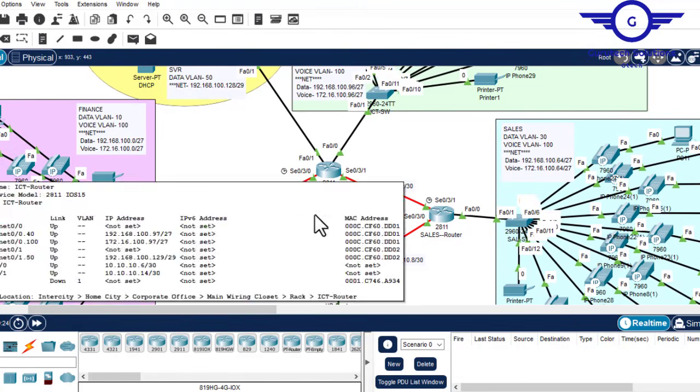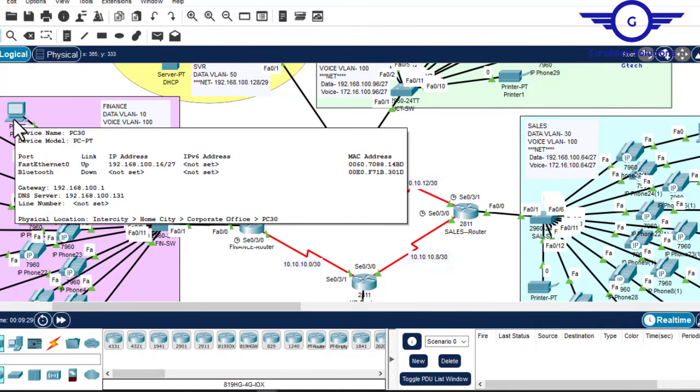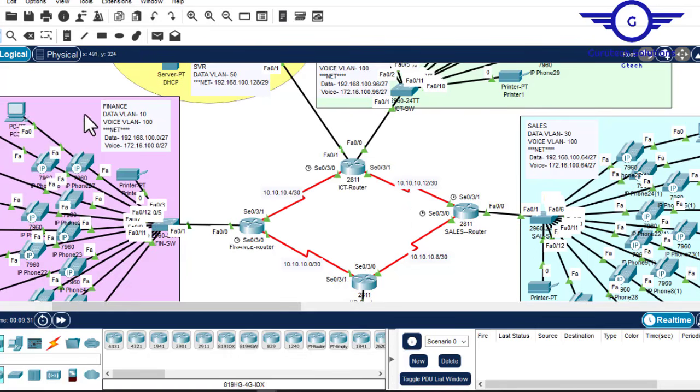Now guys, I want to log into this router here remotely from this PC. Remember, this is PC30. So on this PC30, I want to log into this sales router remotely. So I'm going to use the IP address of any sub-interface on this router.